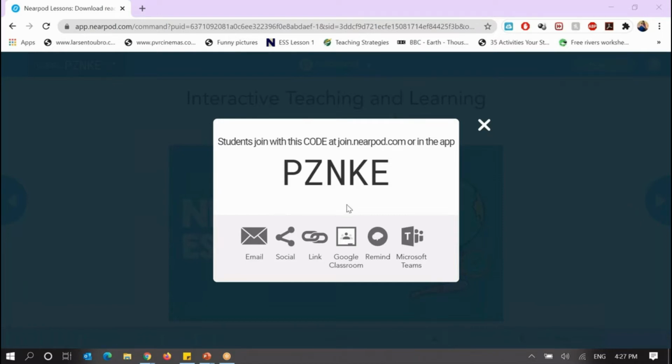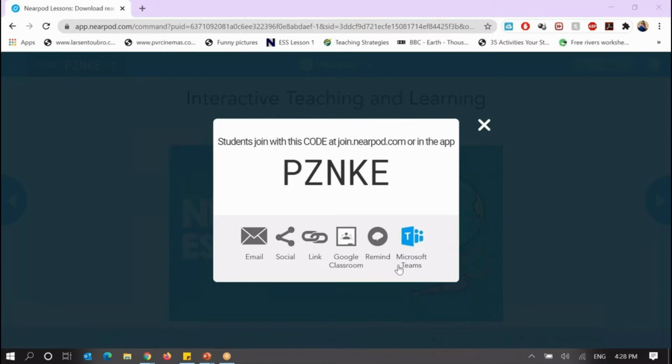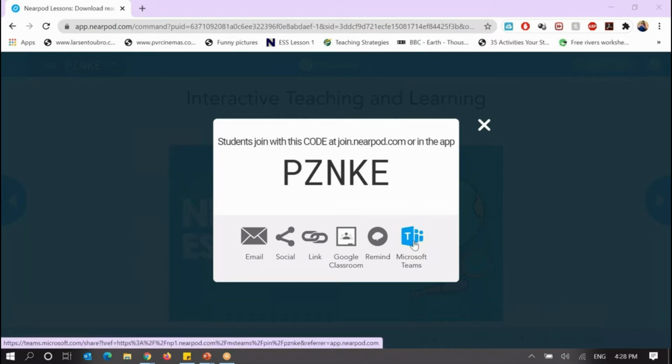And for example, if you have your own topic of presentation which you have created on Nearpod, and you want to integrate the same with Microsoft Teams, you can see the option of Microsoft Teams over here, right? So this is the code. You can either give them the code directly, or it will be easy to just integrate with Microsoft. So I will give you an option of how you can do this.